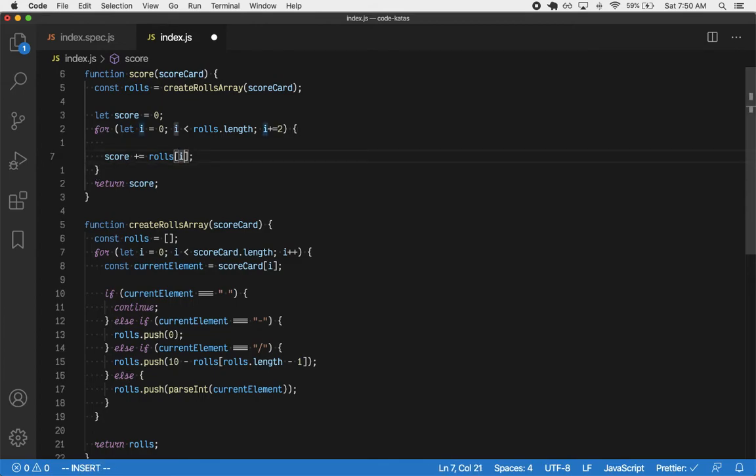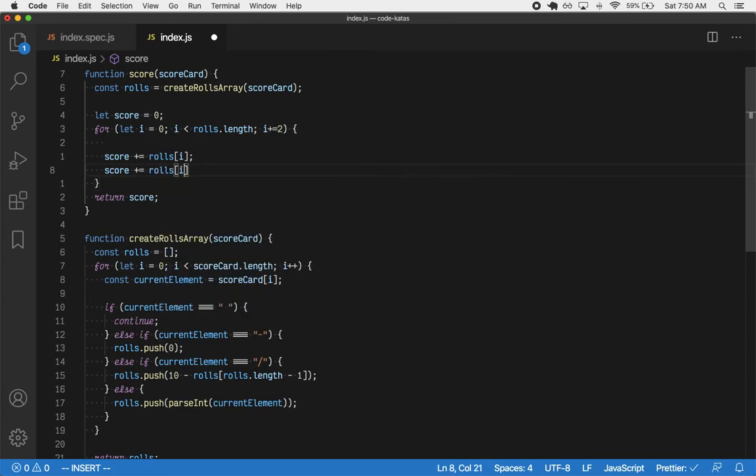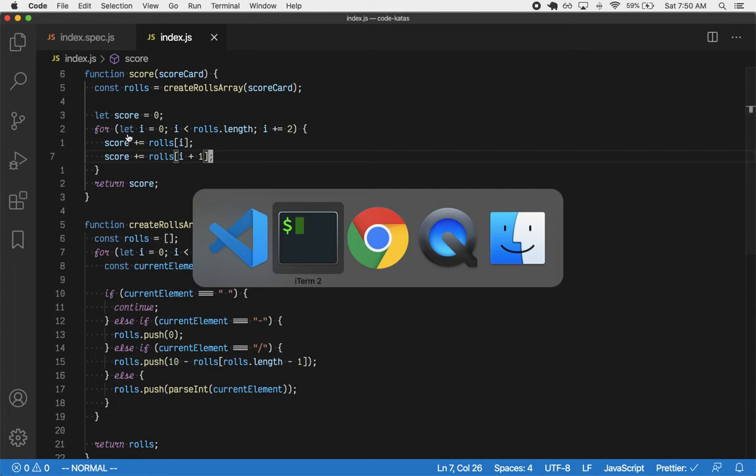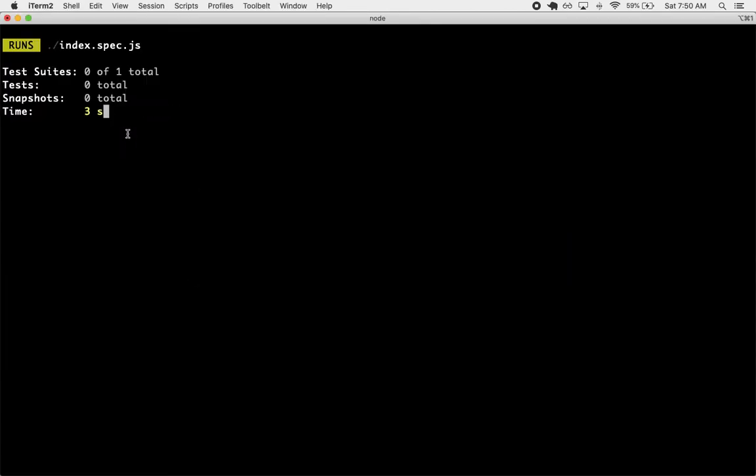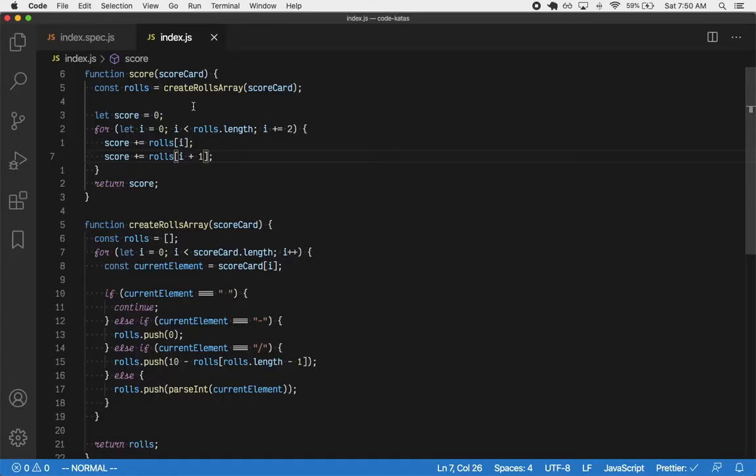So let's do score plus equal rolls i plus 1. Let's see if all the tests pass except the last one. Yes.